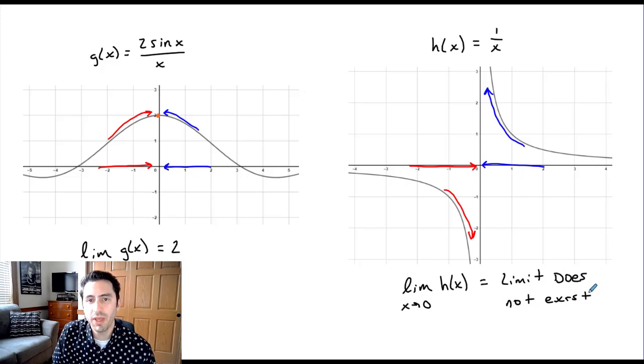So those are the two main methods we can use to investigate limits. We can create a table of values and pick out values for x that are really, really close to our value of c. Or we can take a look at the graph. As our graph moves along from the left-hand side and the right-hand side, as we approach that value, we can take a look and see what's happening to our y values.